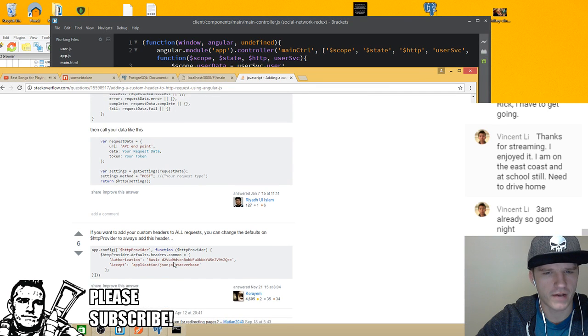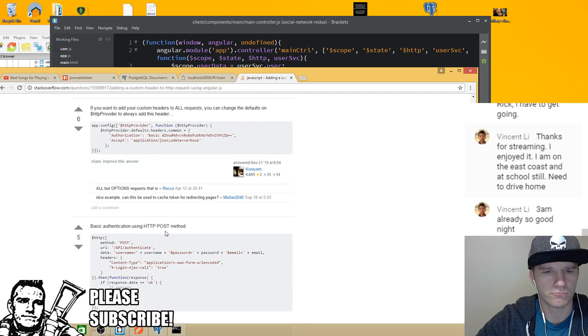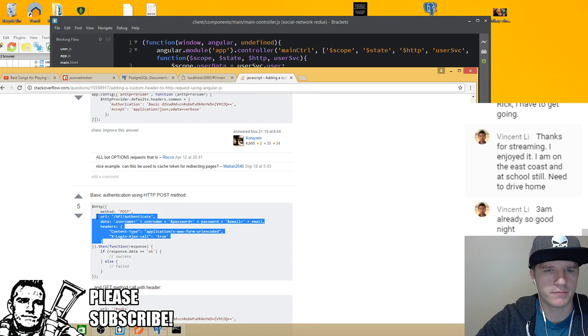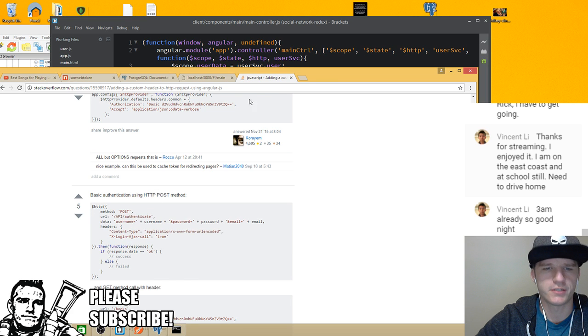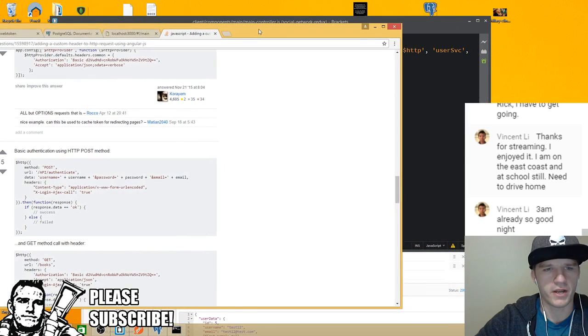App.config providers, so you can only tap into a provider. If you want to add custom header to all requests, you can change the defaults on HTTP. This seems like the better option right here. So this is what we want to do for our HTTP.